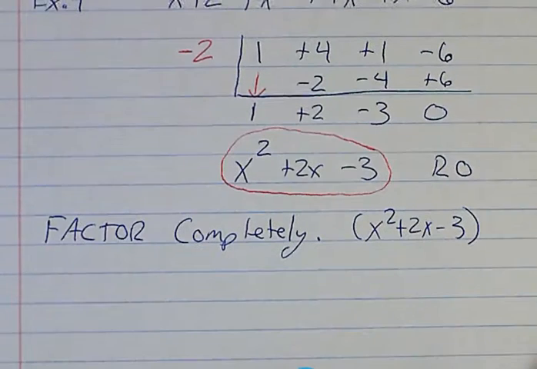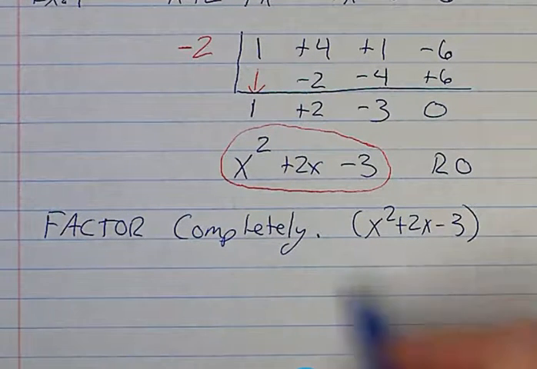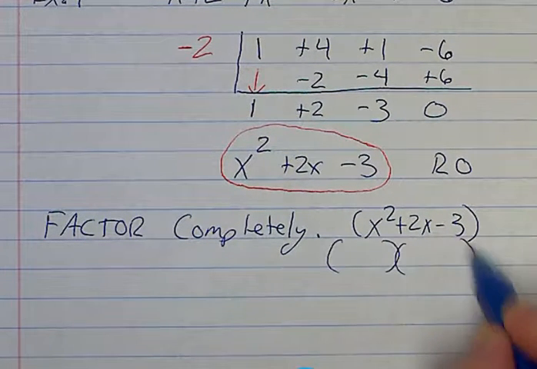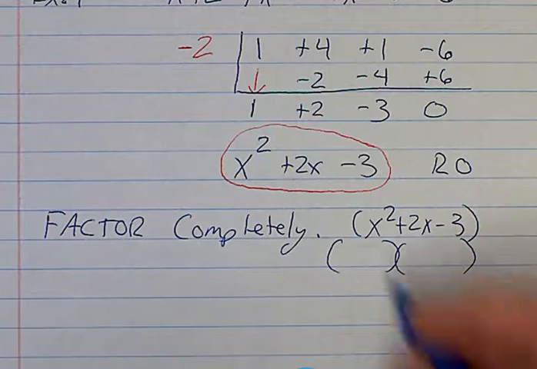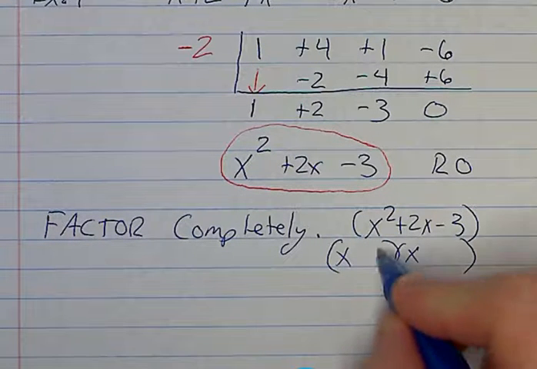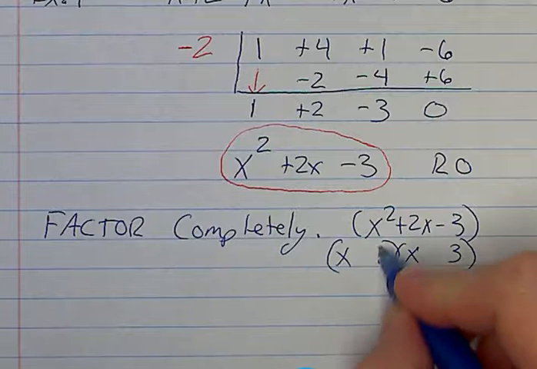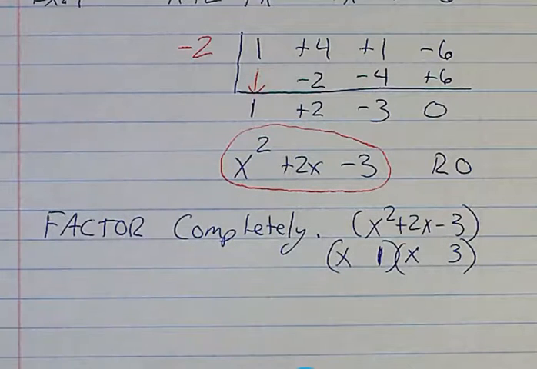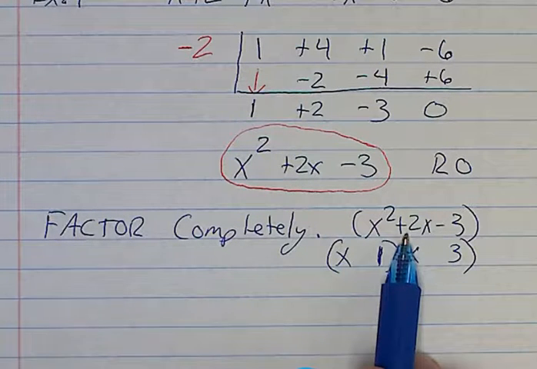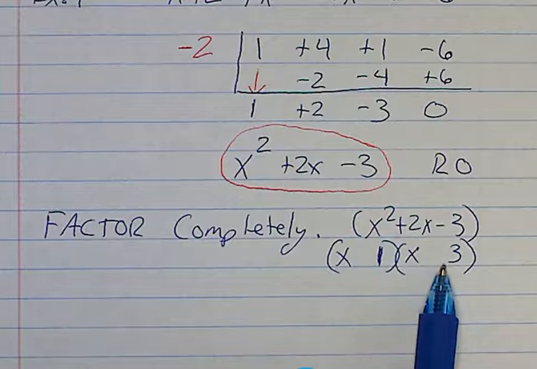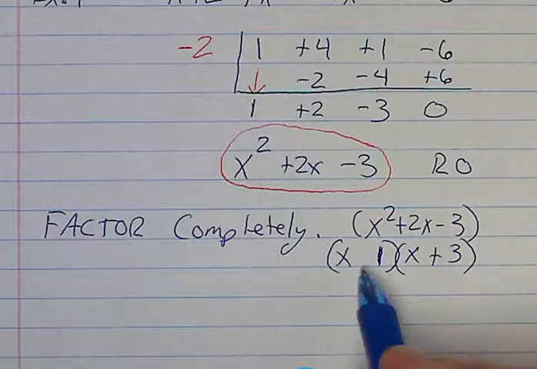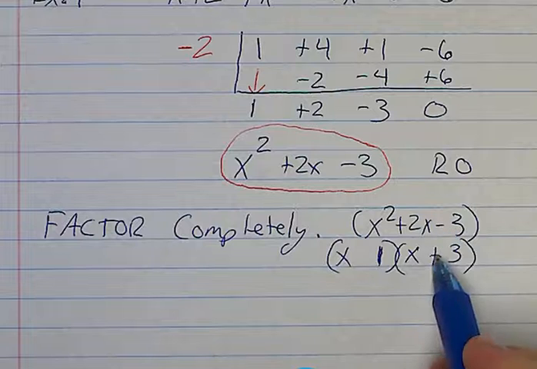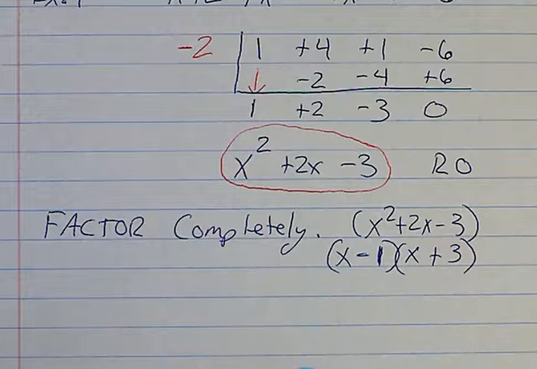Now, it should be simple, easy factoring for these. So what are the factors of 3? What's the only factors of 3? It's got to be 1 and 3, right? It's the only way you can get 3. So for this one, it's all about the signs. Since we're looking for something that's going to be positive 2, 3 is going to have to be positive, which means that for this to be a negative 3, negative divided by positive means this is going to have to be a negative.